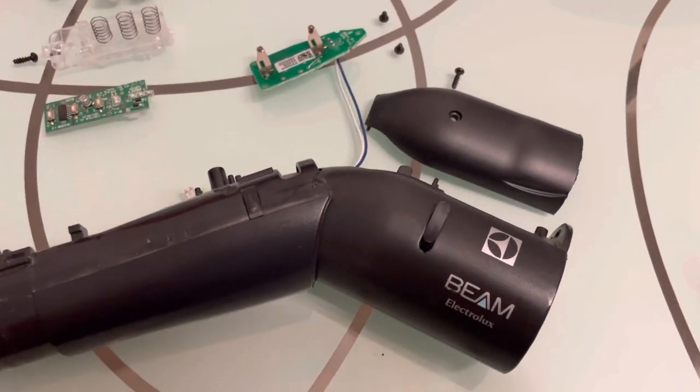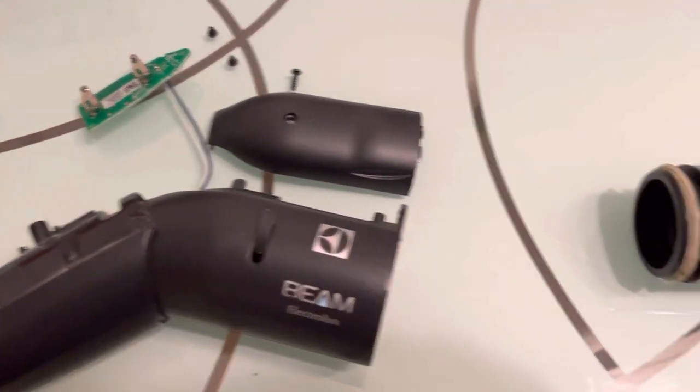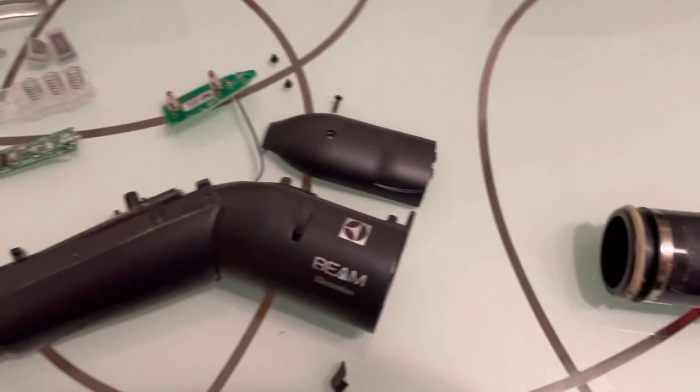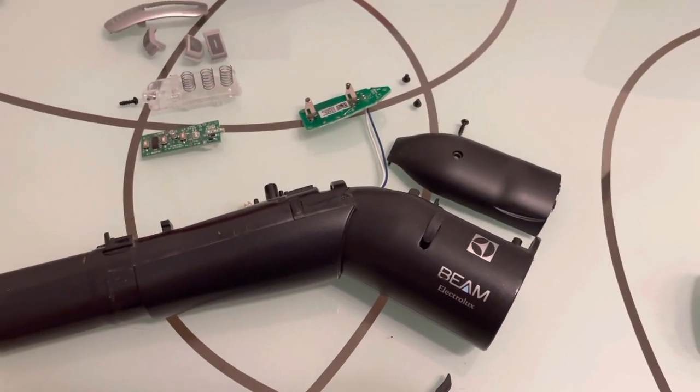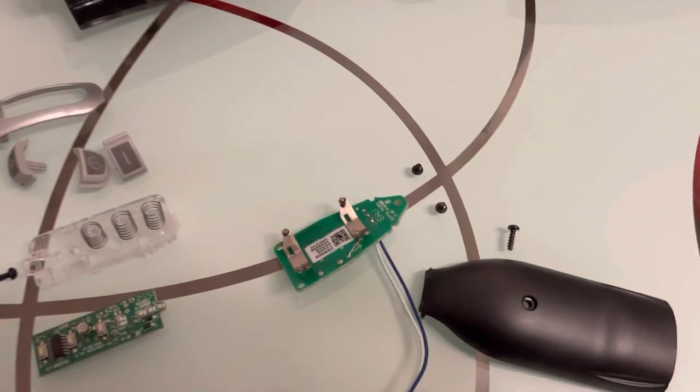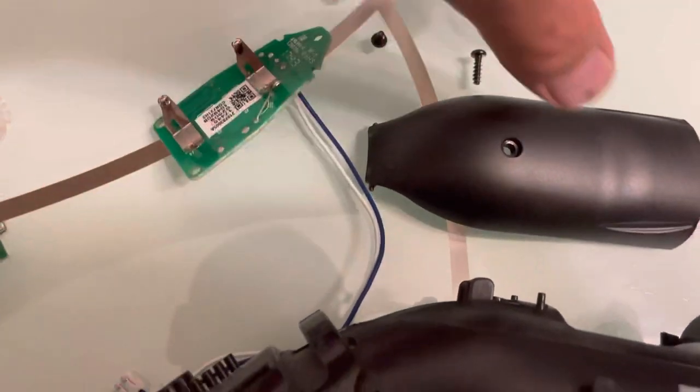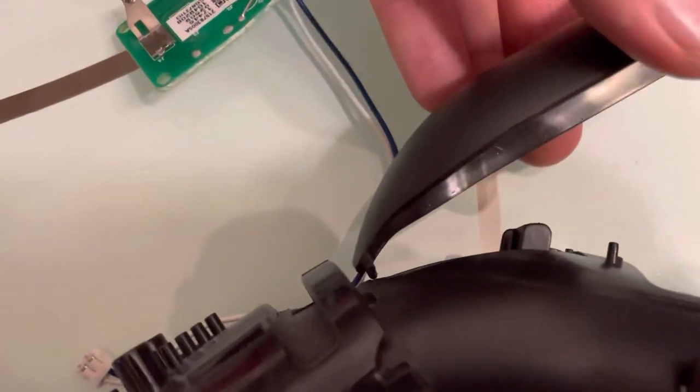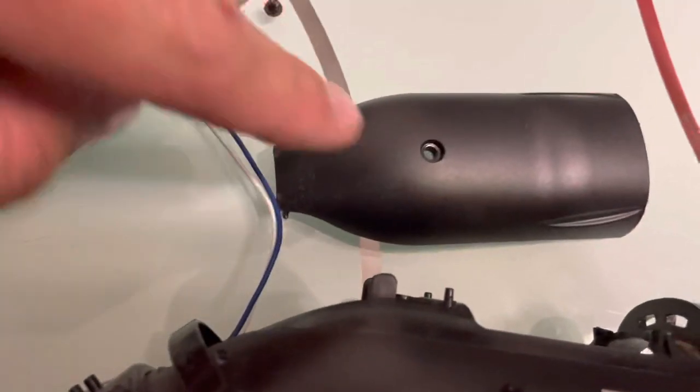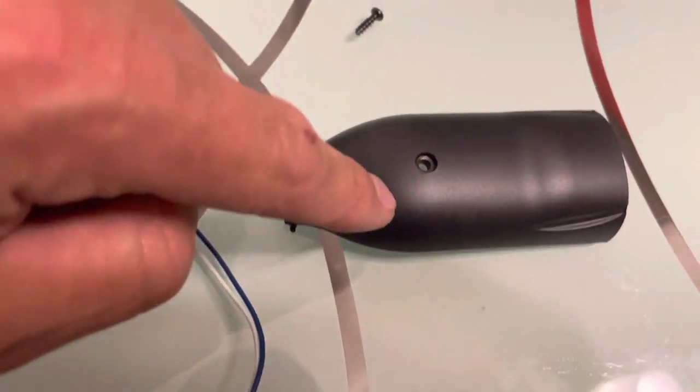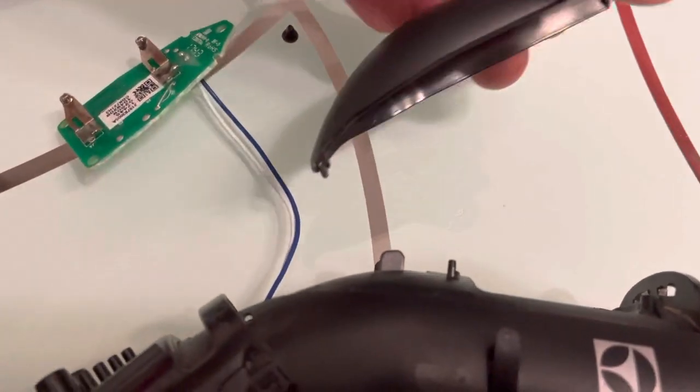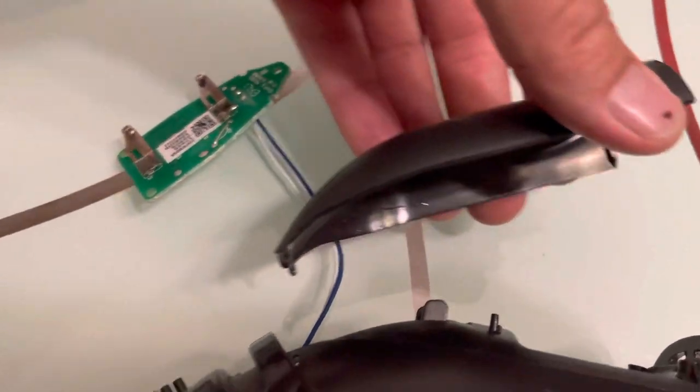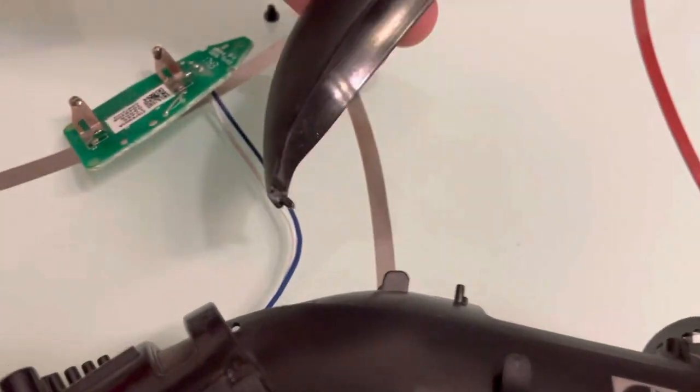If you want to really take off the pipe from the grip I may recommend you first to unscrew the upper part for this cover which is sitting there. Once you unscrew this one, this one is getting a little bit loose but still sitting there so you see there are some two wedges that are sitting there.